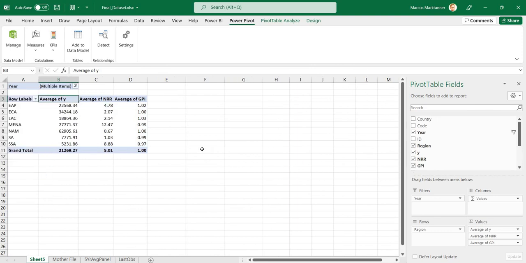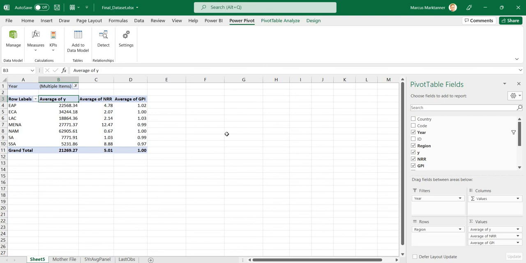And so now we get different values, and you see that, for example, the average of the GPI was now much higher. There was like a 0.7 and a 0.8. So, which means that the average from 1960 to 2020 has probably pushed down that average.